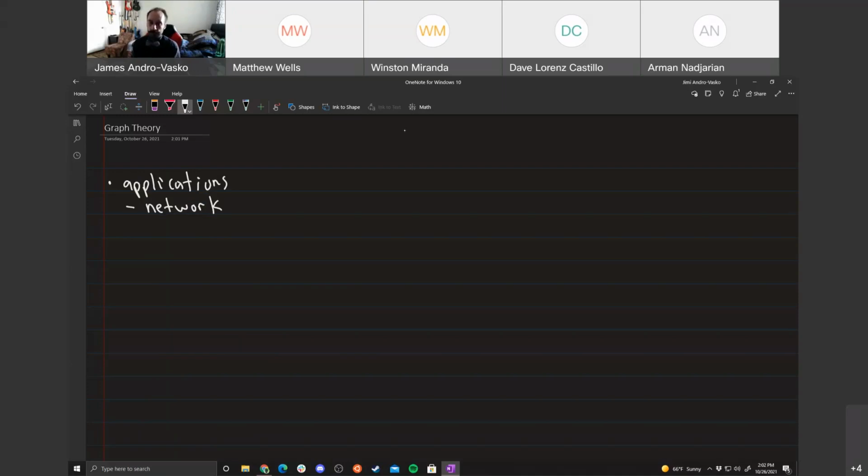So each device on the network would be a node, and then we connect them with an edge. We'll go over those nodes and edges in a second. I guess even a map can be thought of as a graph. Like the GPS on your phone, same idea. Different cities or different intersections can be thought of as nodes, and we have different paths we can take at each intersection. So that could also be thought of as a graph.